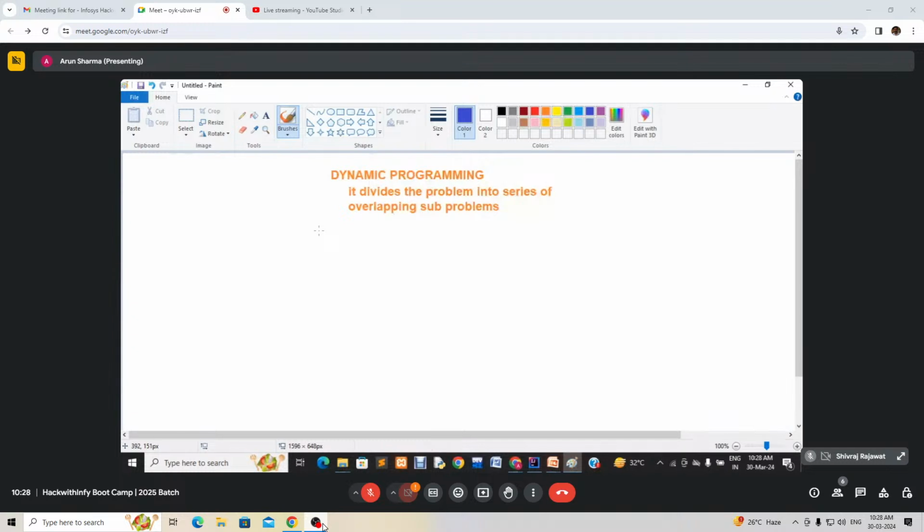There are two features of dynamic programming, DP. The first one is the optimal substructure.